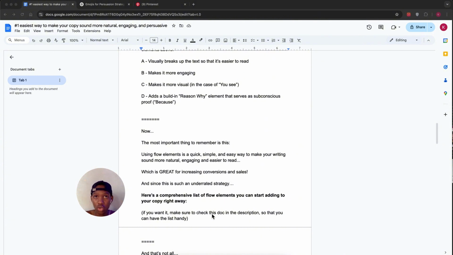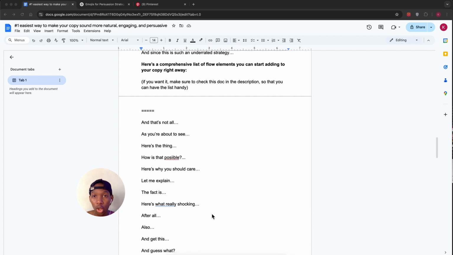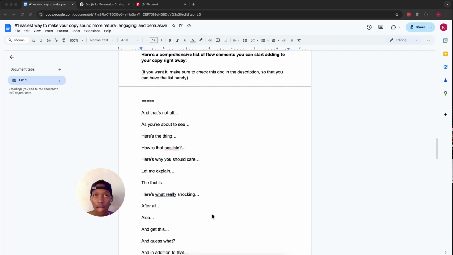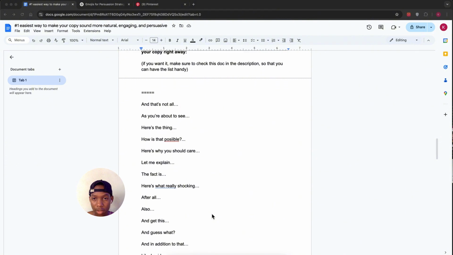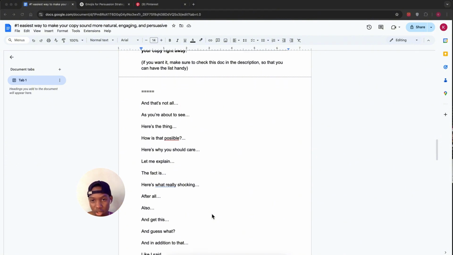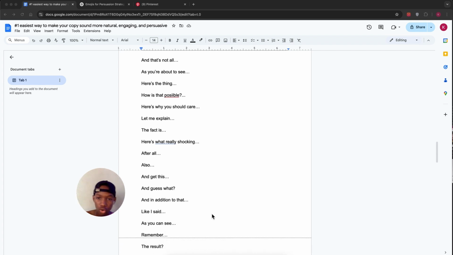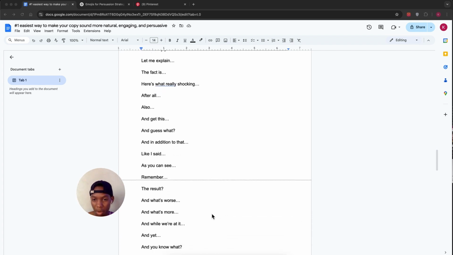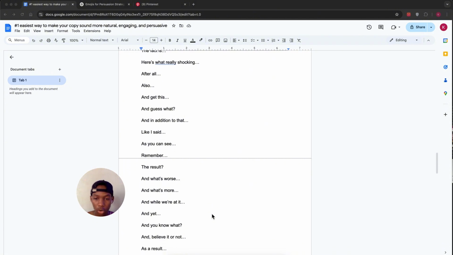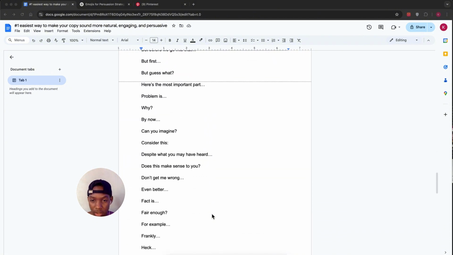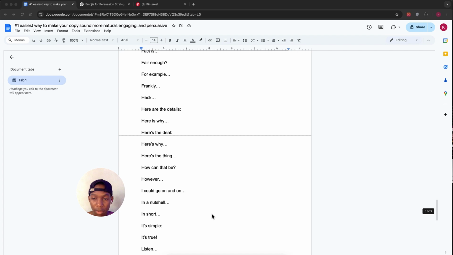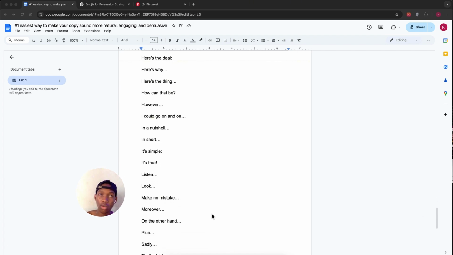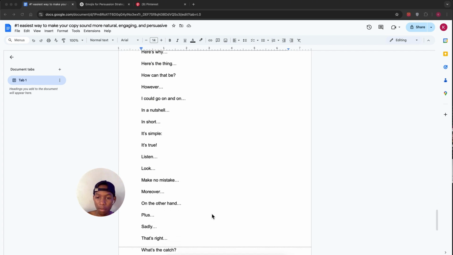It's a long list of elements that you can add in your email copy and more, like: here's the thing, how is that possible, here's why you should care, let me explain, the fact is, after all, also, and get this, and guess what, like I said, as I said, remember the result. There's a long list of these build-up elements that I've put in there. You can use them, you can steal them, they're being used even by great marketers in the space.